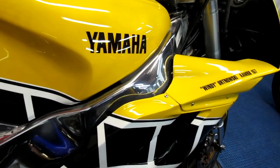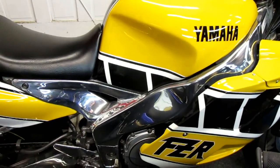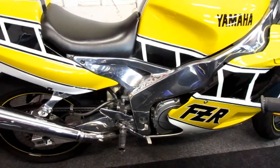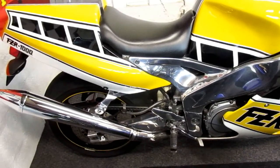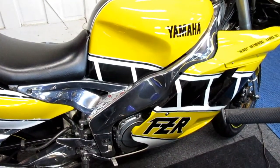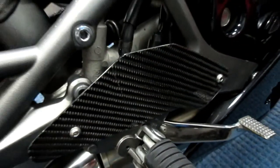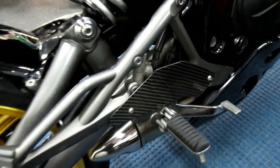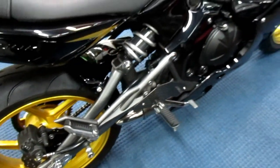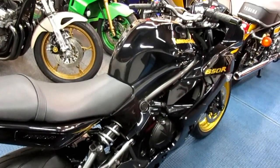And if you ever want to have a labor of love, just buy one of these old bikes and polish the frame and you'll see what a labor of love is all about. There is probably 100 hours of polishing on that frame. And it was truly a labor of love. And when I did the restoration on this, which was last year's project, I was so glad I did that part ahead of time. And even the carbon fiber parts I made in the last year when I did this restoration, and that's all on our Ninja restoration video. And the Ninja restoration video is still ongoing because we're not finished with the project. We haven't even test-ridden the bike.